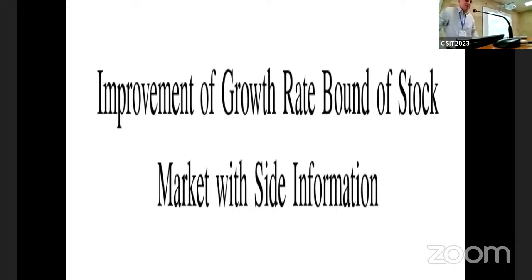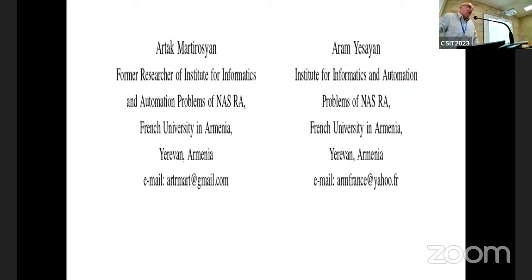Hi, everyone. So the subject of our article is improvement of growth rate bound of stock market with side information. I'm Aram Yesayan. I am a researcher of this institute, and I am head of the chair of mathematics at French University. We did it with my colleague Artag Martirosyan.